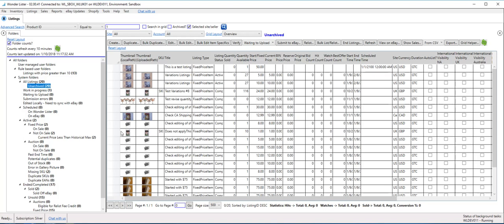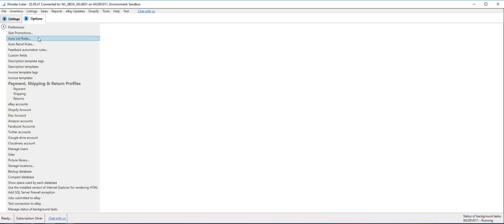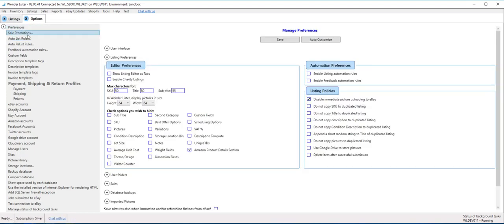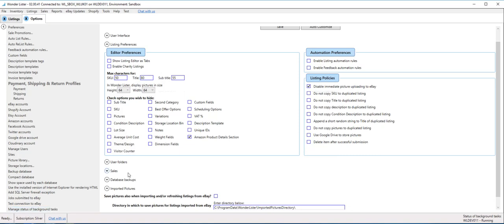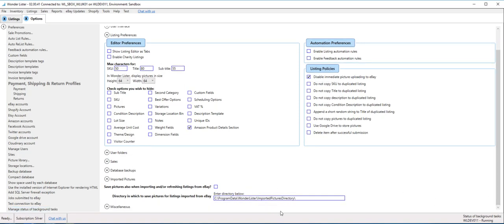Now, as I said, Wunderlist can also do automatic archiving. How does Wunderlist do that? For automatic archive, you actually have a preference. To see that, click on Tools, Options, click on your preferences, the very first choice, and then scroll down if you have to, and look for the absolute last section, which is Miscellaneous. So I'm clicking on Miscellaneous.